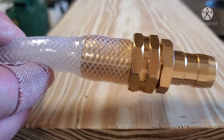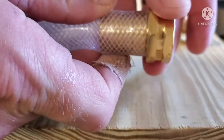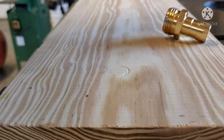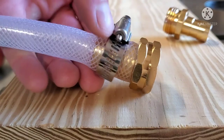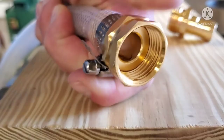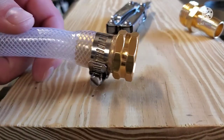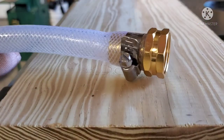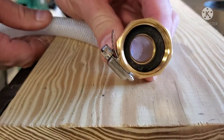And there you have it. The hose is the whole way up to the end of the coupling. We'll take off the male connection. It still spins freely. You want to make sure that that part does spin. And since we already put our hose clamp on, we just have to slide it up the hose, tighten it down, and we'll be ready to go. And with any female connection, you have to make sure you have that O-ring in there, or it's not going to work.